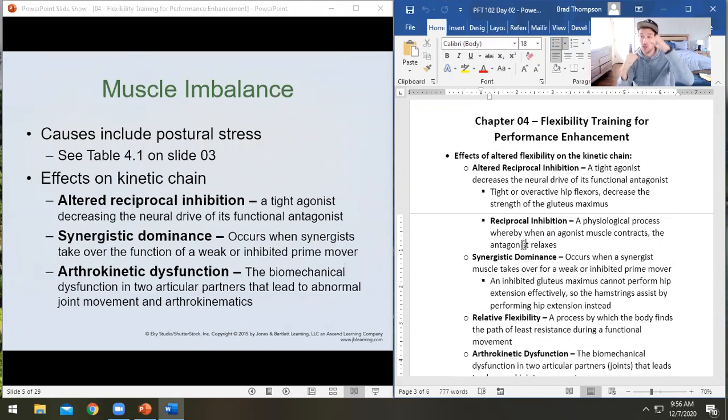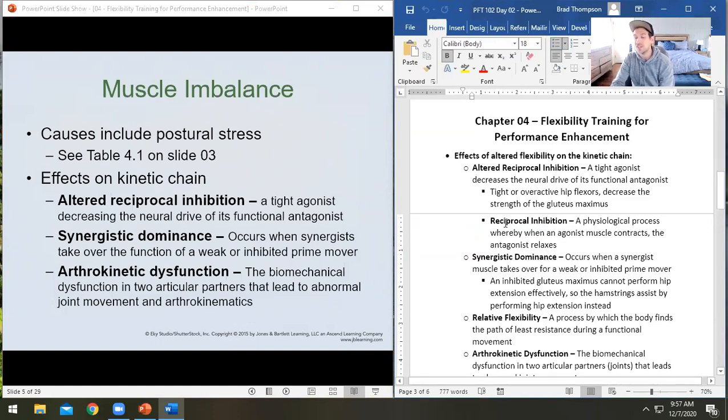So all of your muscles work on this sort of pulley system, right? One this way, one this way. In that arrangement, when you activate one muscle, your nervous system is designed to let go of the other muscle. And when it activates that muscle, it's designed to let go of this one. That arrangement is called reciprocal inhibition. One muscle reciprocates the other one, just in the same way that you and your significant other reciprocate each other when maybe you're in a fight and eventually it comes down to, you know what? You're right and I'm wrong. That's reciprocal inhibition. I am inhibited in response.